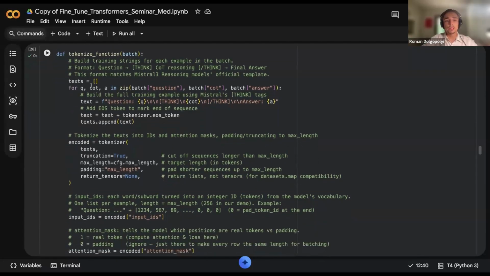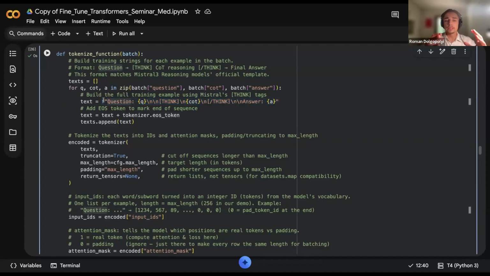We do that by iterating through our dataset, and we save again the question, chain of thought, and the answer. We unpack them from our dataset that we saved before, and we pass them in a format that is related to the specific model that we have chosen.